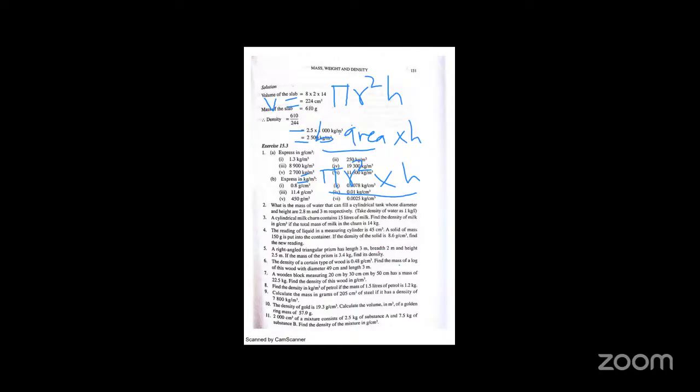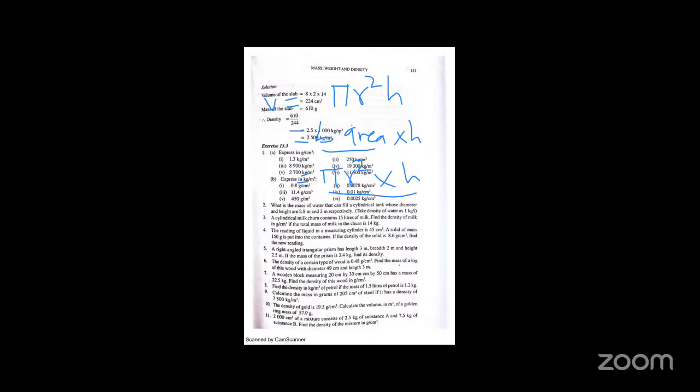When we talk of 2 pi is when we are determining the surface area of a closed cylinder, whereby we use 2 pi r squared plus pi d h. That's when we use it, we will be able to remind ourselves of that.